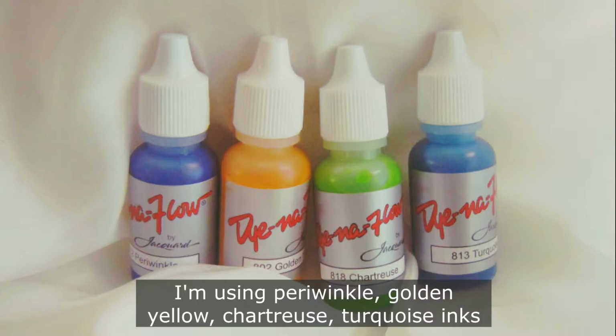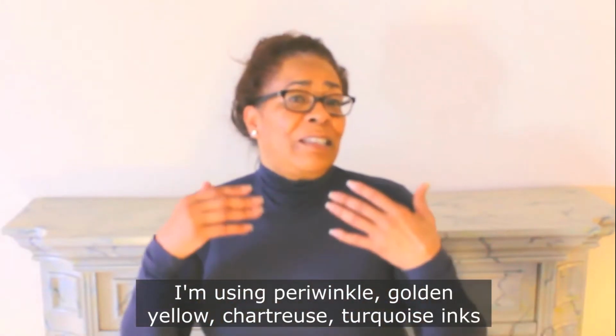So, I am using silk pongee, Momme 5. Momme is the weight of the silk. The higher the number, the heavier the silk. Momme 8 would be heavier than Momme 5. And it is very lightweight, so I thought I'd make something summery.